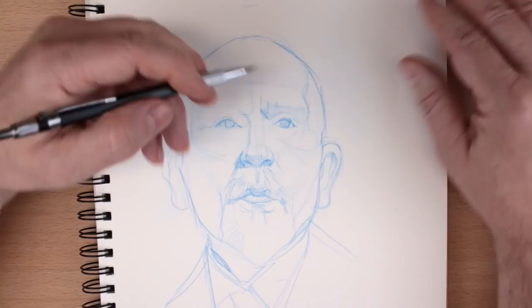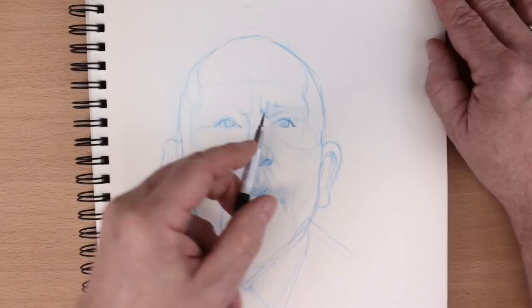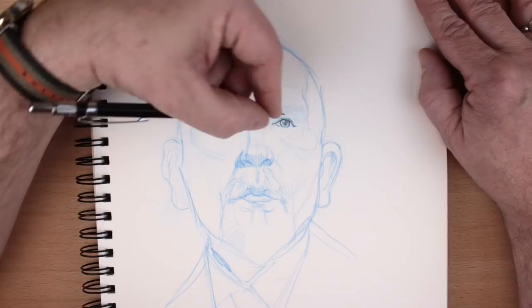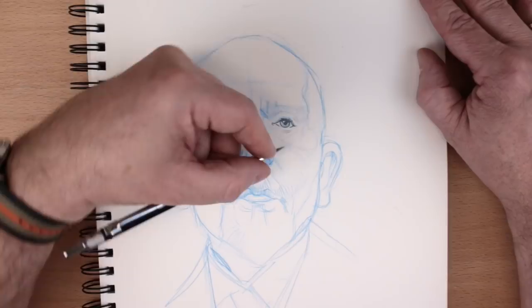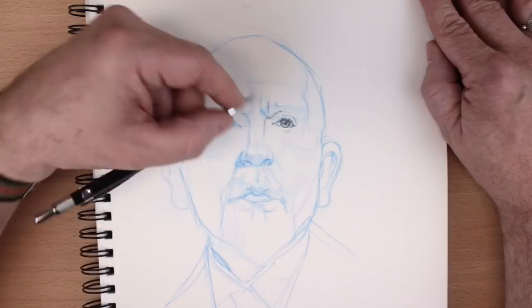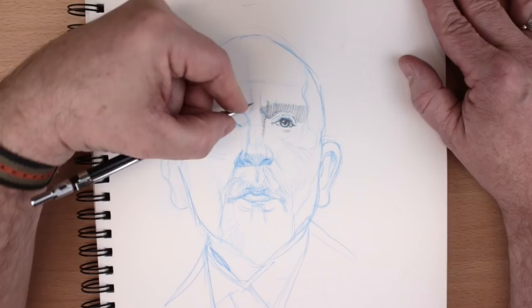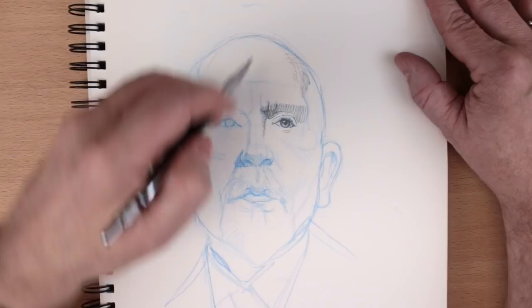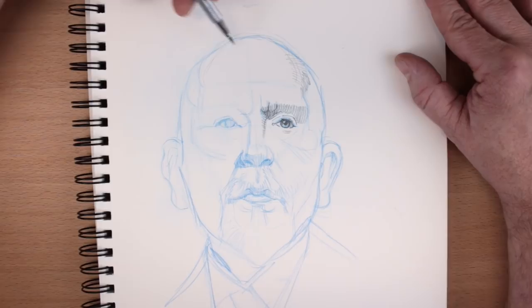One of the suggestions that I'll make for you while you're drawing is to not question yourself too early, but if you sense that something is wrong, stop and try to figure out what it is. You might think it's the eyes, when in reality it's where the nose is. So you want to look visually up from the side of his nostril. Where does that intersect with his eye? Does it intersect with the edge of his eye, where the tear duct is, or does it intersect farther over at the edge of the pupil or the middle of the eye? And you just kind of continue to do that.